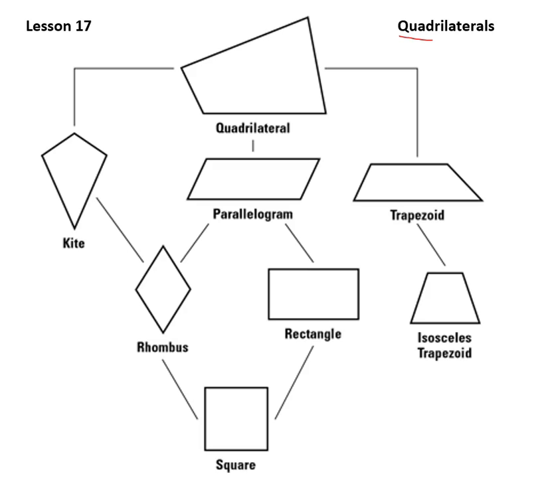In this diagram, all of these shapes are quadrilaterals because they all have 4 sides. If we follow the lines down, we can see that there are special types of quadrilaterals. This first line refers to our trapezoids. The trapezoids have one set of parallel sides. To mark the parallel sides, we use little arrow notations to mark the sides that are parallel.